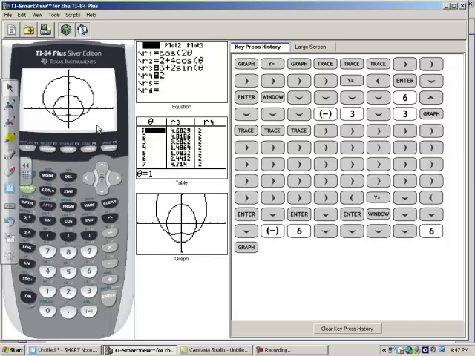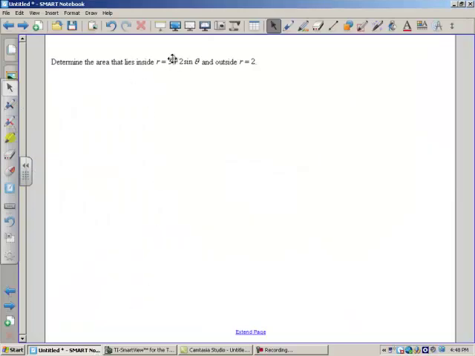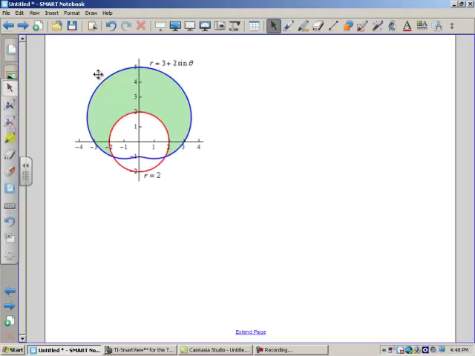So what I want is an area that is inside this big graph but outside the small loop, and I'm ignoring this stuff down here. I've got this also sketched with the computer and not with my poor graphing skills with my little air slate. So that's what we're after. That's sort of an interesting picture. Inside that 3 plus 2 sine theta, but outside r equals 2. So let's go take a look at that. Here's what I want, this area in blue.